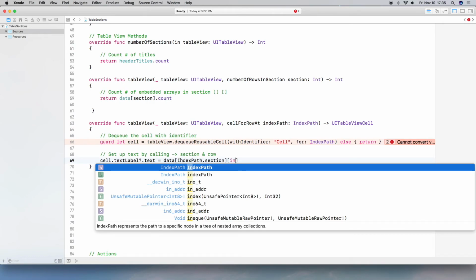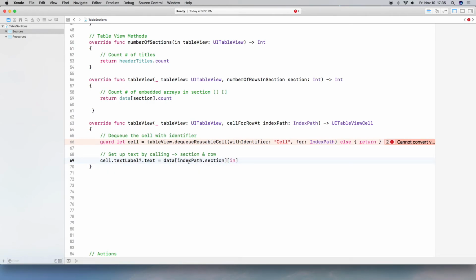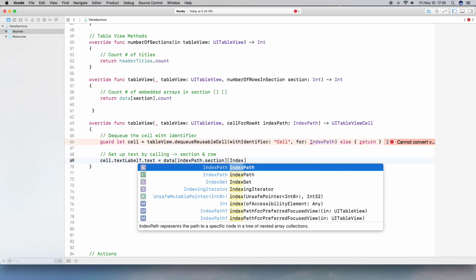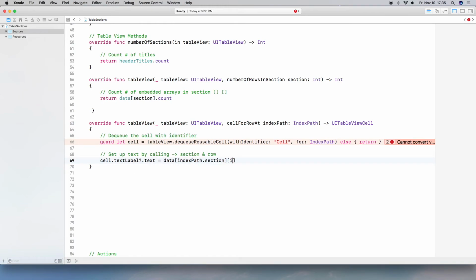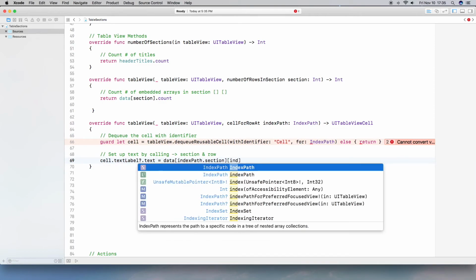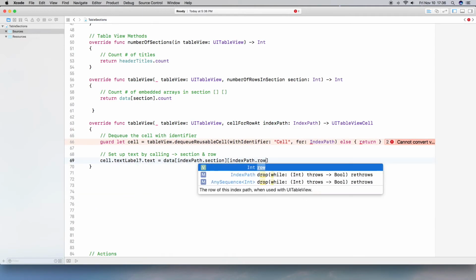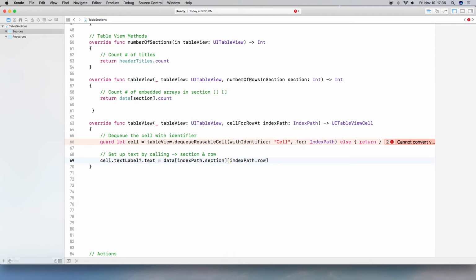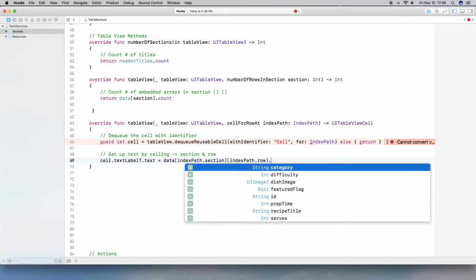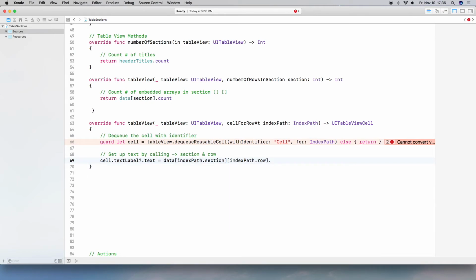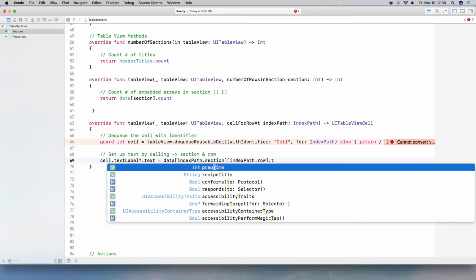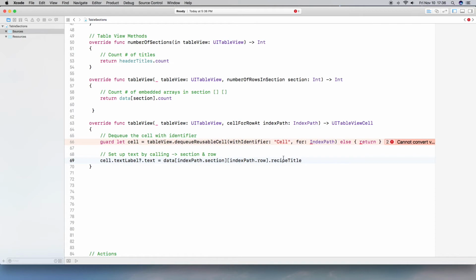I didn't mean to capitalize it, I'm going lowercase. So indexPath, I don't know why it keeps on wanting to capitalize it. The smaller one, the variable from here, that's what I'm trying to pull out for row. And then I'm going to do the title, recipe title is what I'm looking for.